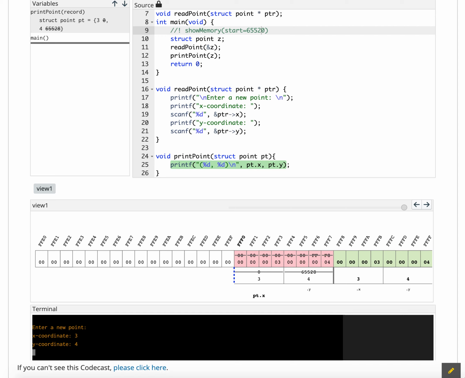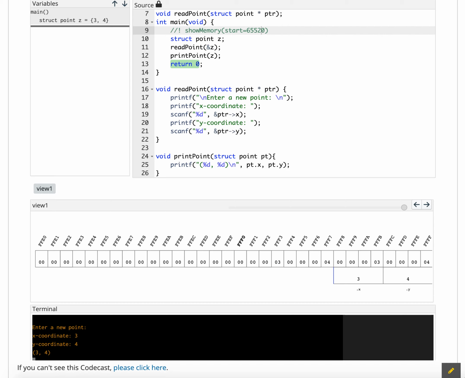So the print point function works with this copy, and that's why if you modify pt.x or pt.y within the print point function, that's fine, you can do so, but it won't affect z itself, which is in the main function. That's why we need to pass an address of z to the read point function if we wanted to modify something.